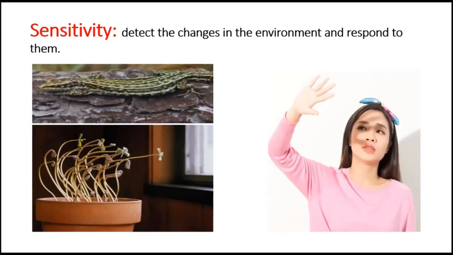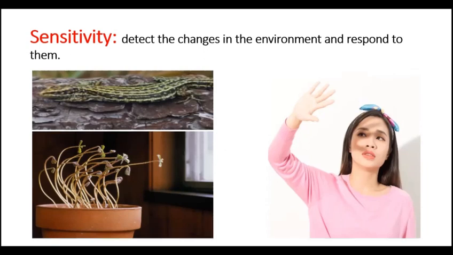In a similar way, I have discussed previously how plants respond to light. So basically, when the light changes in their environment, it's a change in their external environment, and plants respond by bending their leaves and flowers towards the source of light. So plants are very sensitive to light.